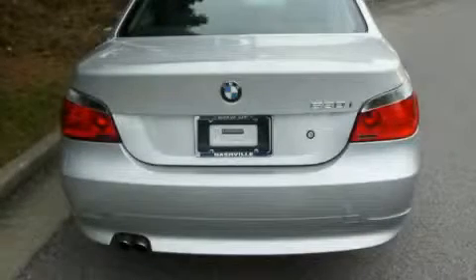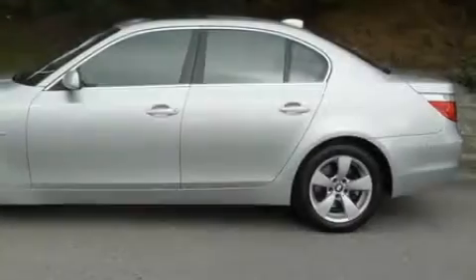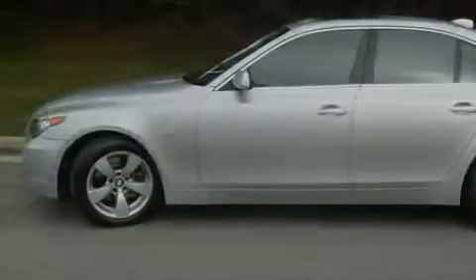This vehicle has just over 57,000 miles. The balanced 6-cylinder engine, connected to a smooth shifting automatic transmission, gently powers the car down the road. With an EPA estimated rating of 30 miles per gallon on the highway, this vehicle helps leave money in your pocket where you want it. Stop by today and test drive this car for yourself.